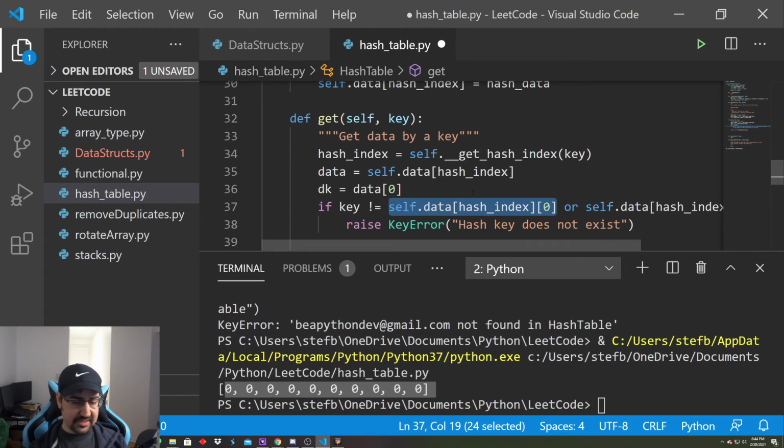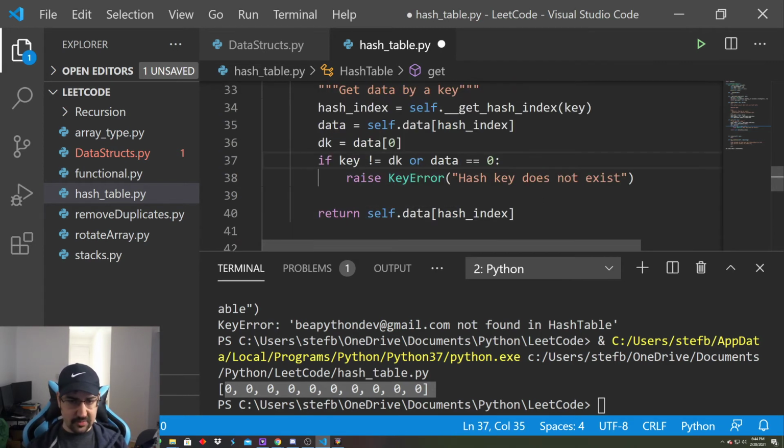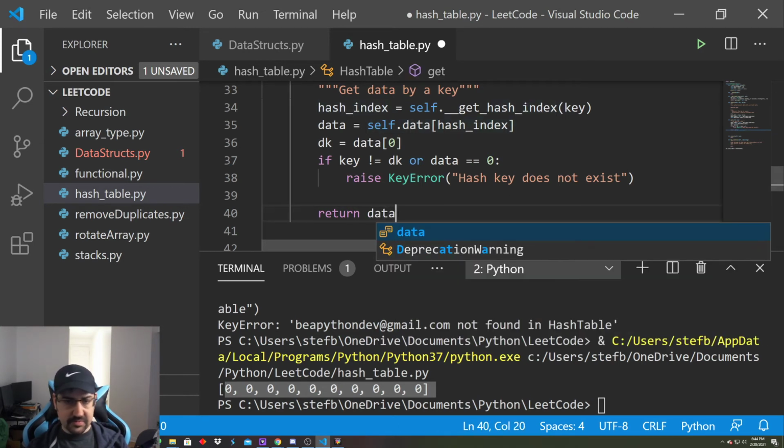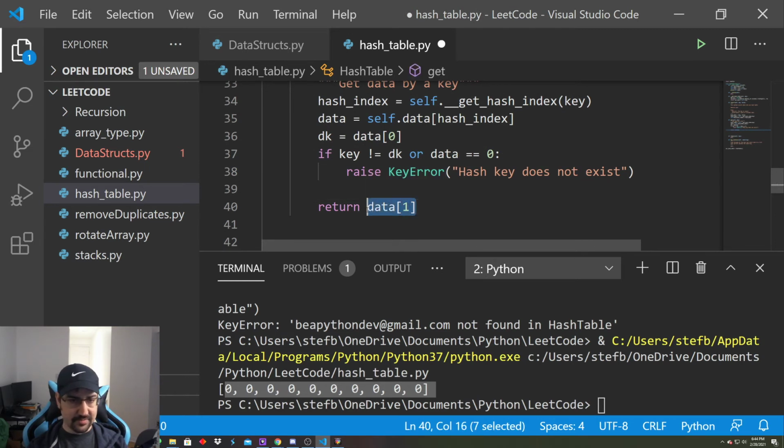So now we can condense this code, make it a little easier to read, by doing something if key does not equal data key, and then if data equals 0. Both of these mean that the hash key did not actually exist. Or else we'll just return the data. And actually we only want to return the actual data, not the whole tuple that has the key and then the data. So that will cover that case.